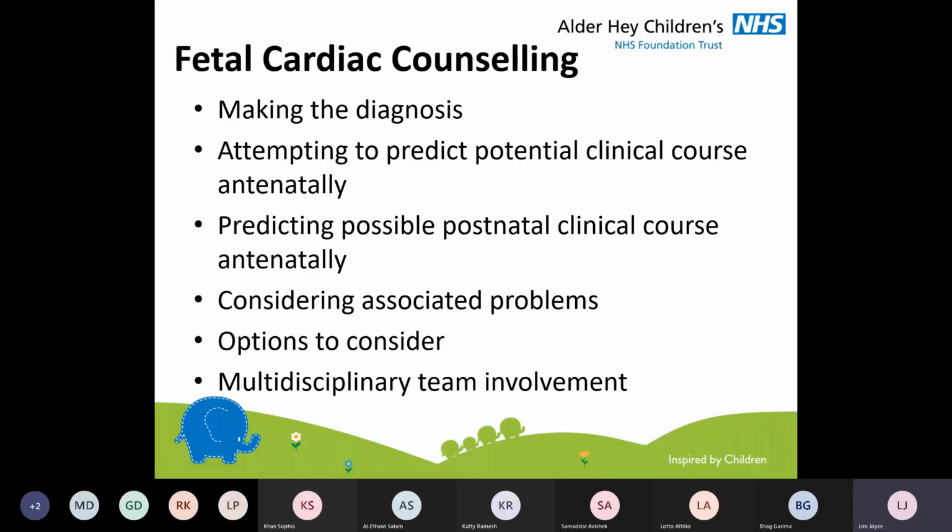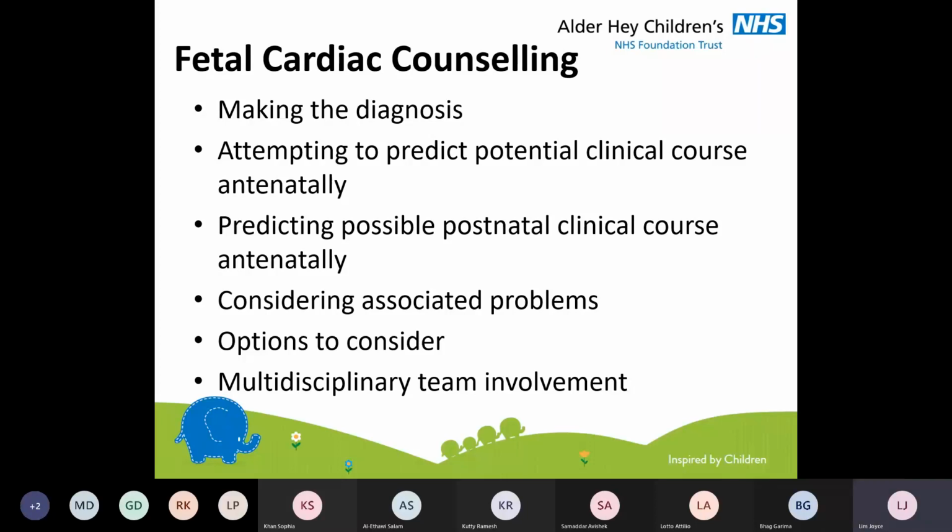And in a lot of these situations, parents find that it is quite difficult to get their head around what their perfect pregnancy was initially. We have now turned it upside down and created so much chaos and concern for them that it's difficult for them to picture what the life of their future child would be like, especially if you have single ventricles or complex lesions with multiple extracardiac anomalies as well.